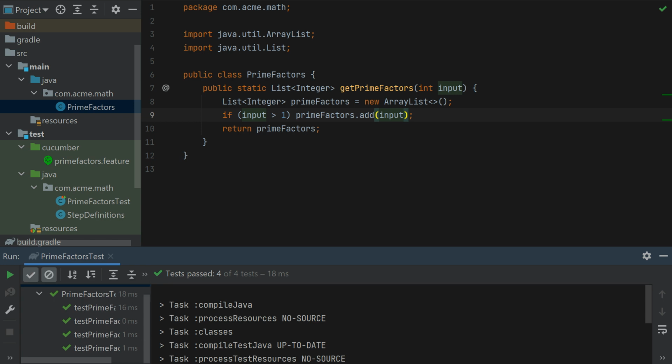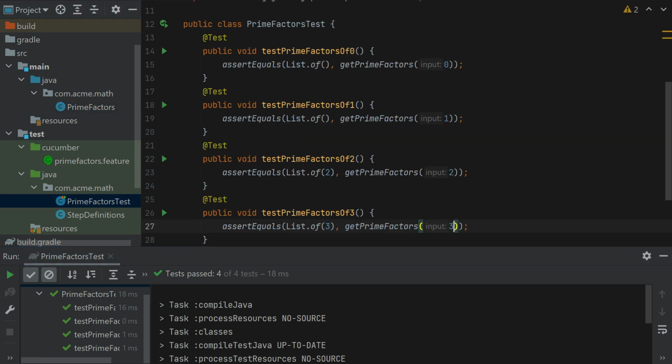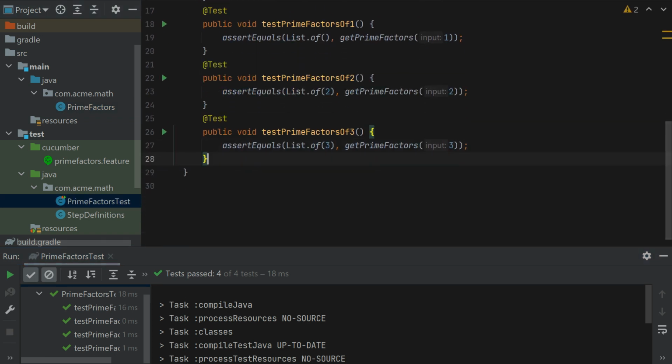This is a very small change. We didn't add a whole lot of code. We just replaced a magic number of 2 with a variable name. So nothing really there. If we look at our test, these are nice and concise. So we're going to move on to our next test.